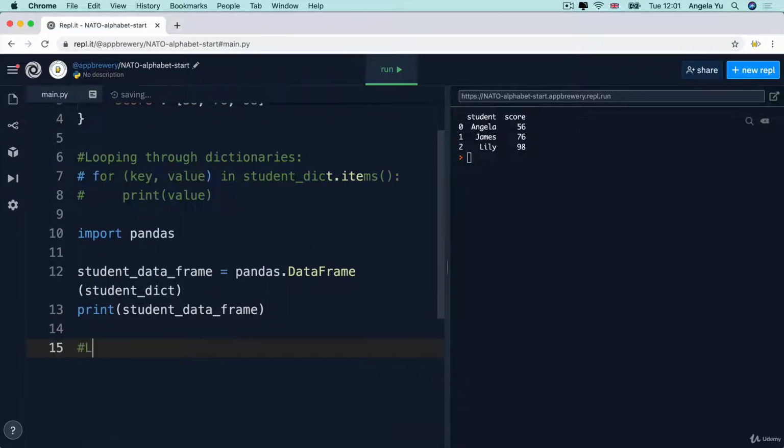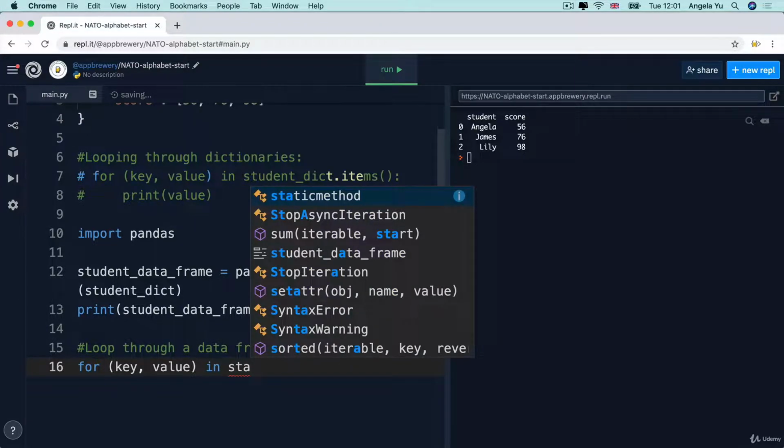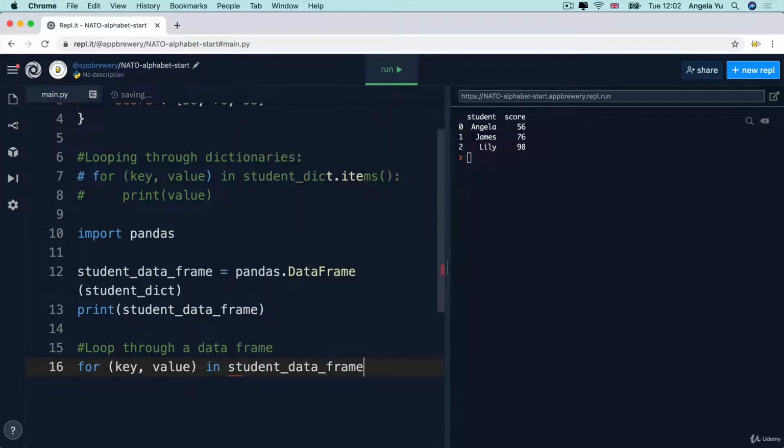Now, working with this data frame, we can actually loop through a data frame using the same method as before. So we can say for key, comma, value in our student data frame dot items.